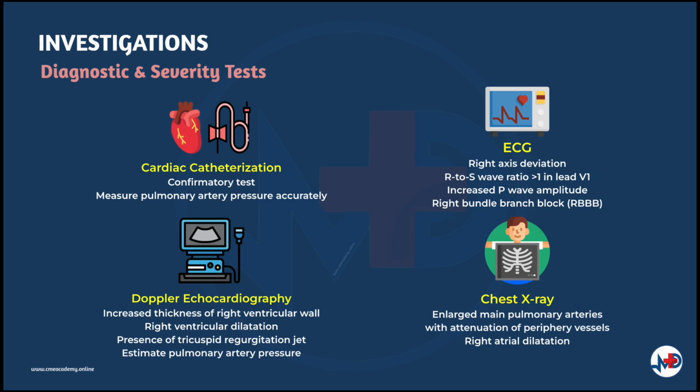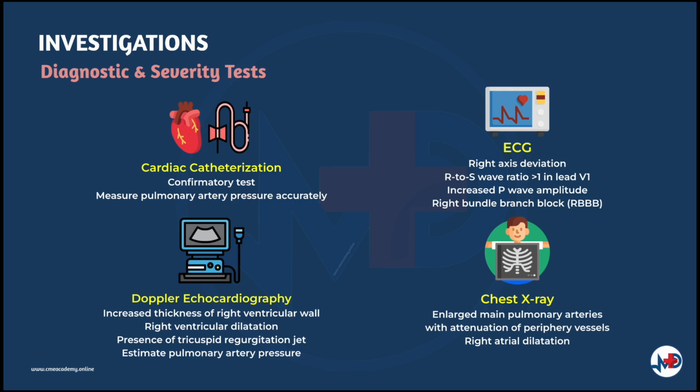How do we diagnose pulmonary hypertension? Findings from the history, physical examination, and other simple tests may suggest the presence of pulmonary hypertension and right ventricular dysfunction. Ultimately, a right-sided cardiac catheterization serves as the confirmatory test for pulmonary hypertension, as it can measure pulmonary arterial pressure accurately. As it is a relatively invasive test, non-invasive tests should be performed first.